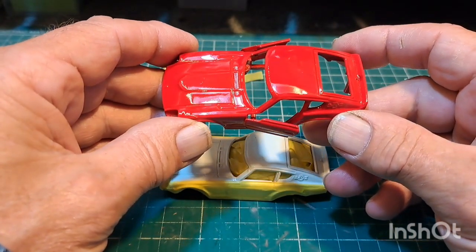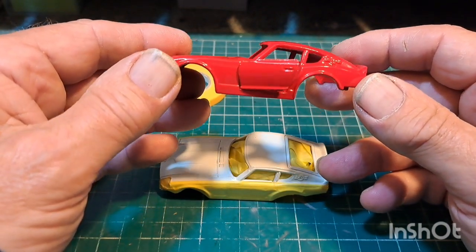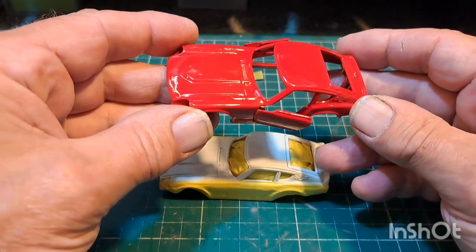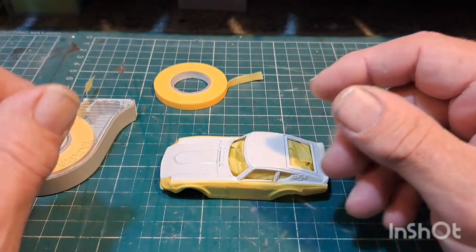Well, yeah, I don't know if I'll assemble it first. So I think I'll assemble it first and put the decals on. It's easier to handle. So yeah, that's okay. Alrighty.